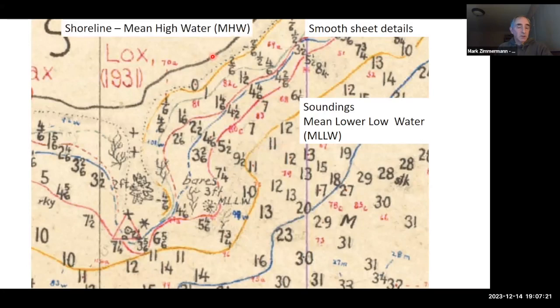This line is the shoreline, and it's also defined by the tide, but this is the high tide. Over here are some cartographic features. These branchy waving lines are kelp beds, and these were areas that were too thick with kelp for the hydrographers to go in and get a depth. This amoeba-shaped thing is a rocky reef. These plus signs are individual rocks that are always submerged. Asterisks are rocks that are sometimes not submerged. And then these tiny circles are little islands called islets.